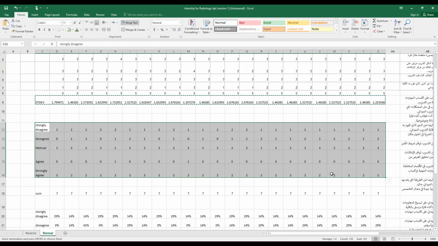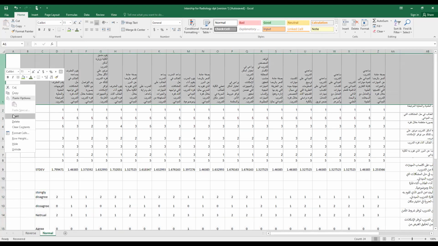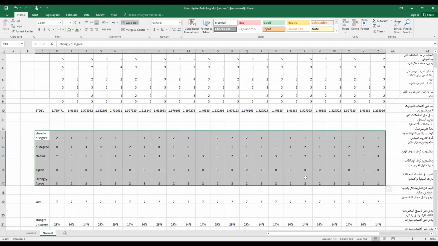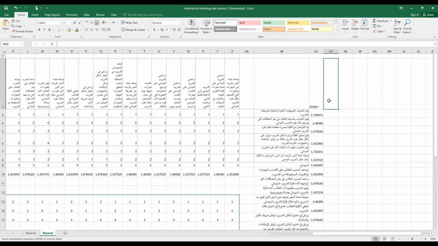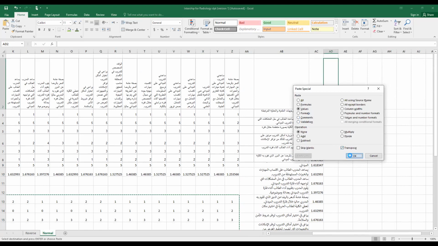Just a minute, I need an additional row. Insert, yes. And I will copy here the frequency. This is our frequency, paste special values, again transpose, okay.